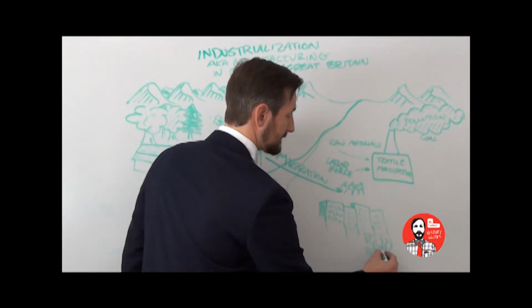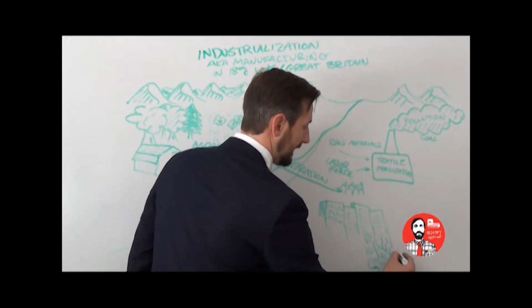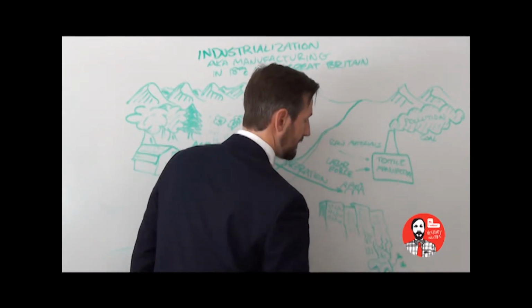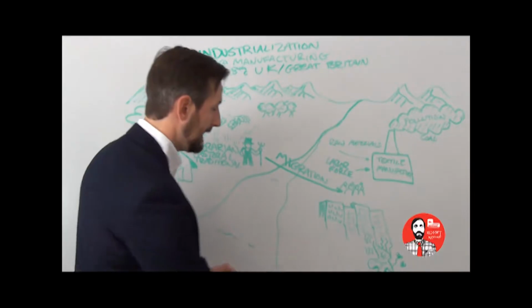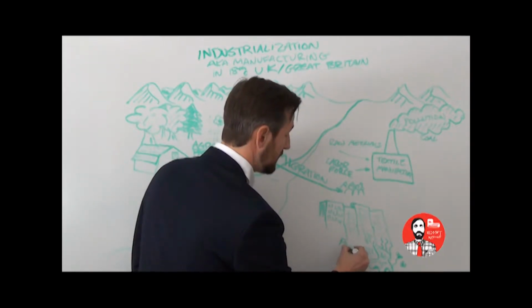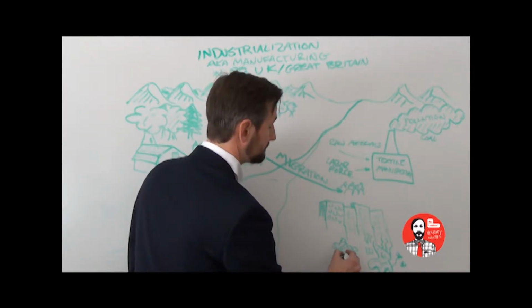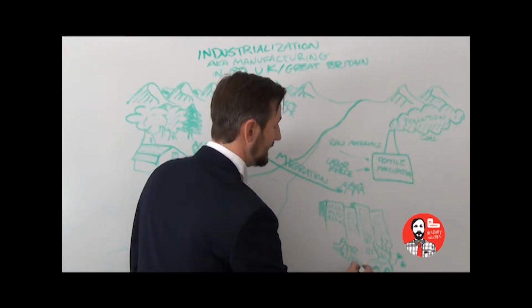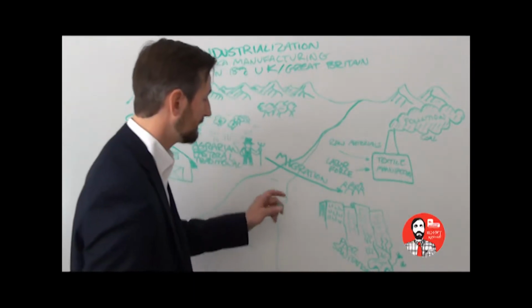No toilets. This is where it goes. It just runs downhill. Here's a fly. Draw a fly buzzing around it. So I'm going to say poor to no sanitation here in the early days of the Industrial Revolution.